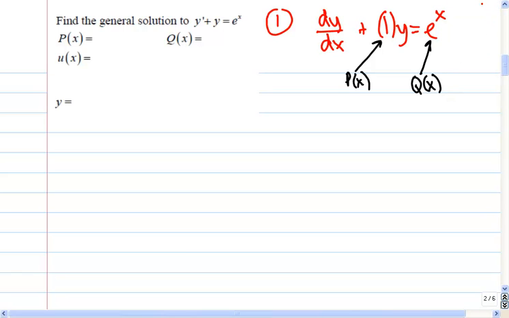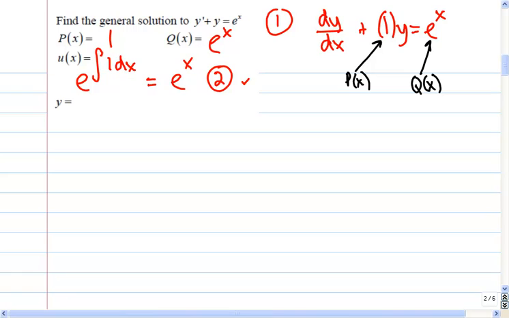Okay, so we said the second one was to find the integrating factor. So the integrating factor is this funny looking exponential of 1 dx. So if I integrate 1 dx, what do I end up getting? X, yeah. So this is going to be e to the x. Okay, so now I have all my pieces. Pieces are done. That was part 2. Okay, so pieces are all there.